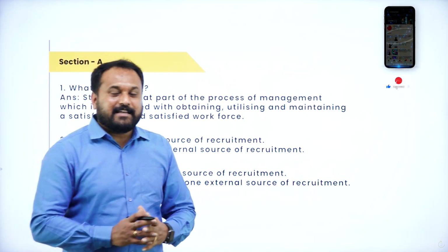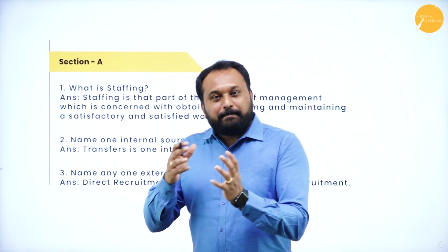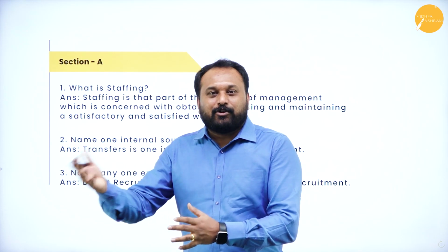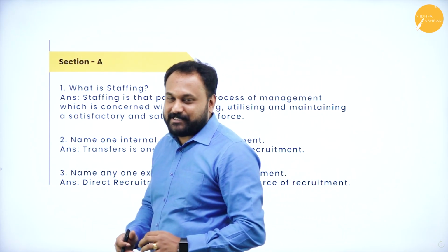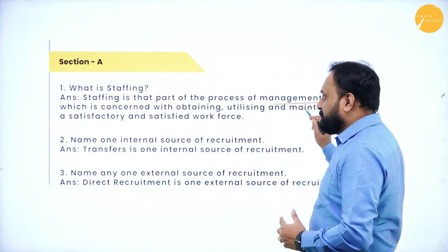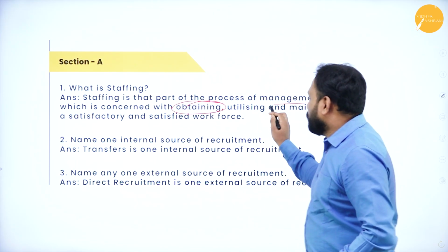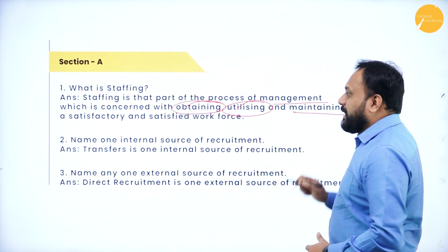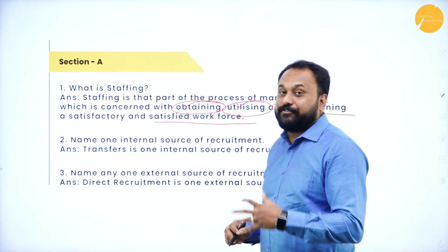That is called staffing. So we need to always select good people so that we can make them work and get more money out of it. That is what the organizational objective is. So here staffing is that part of the process of management which is concerned with obtaining, utilizing and maintaining a satisfactory and satisfied workforce.